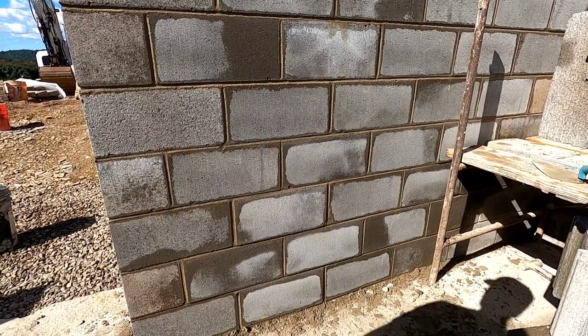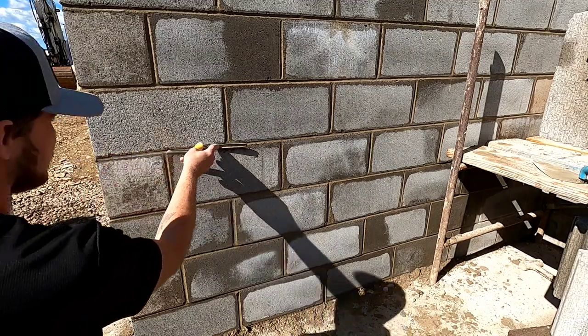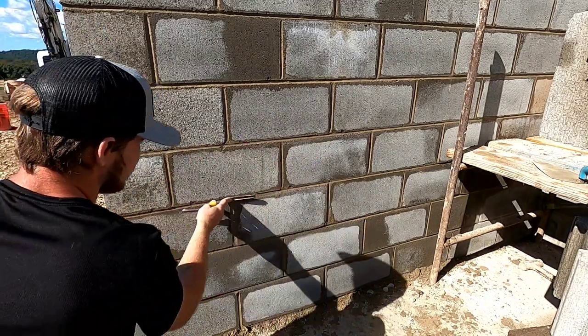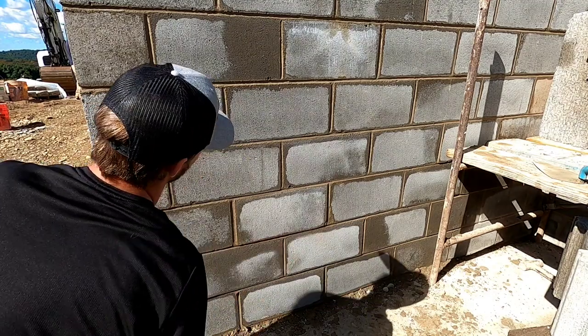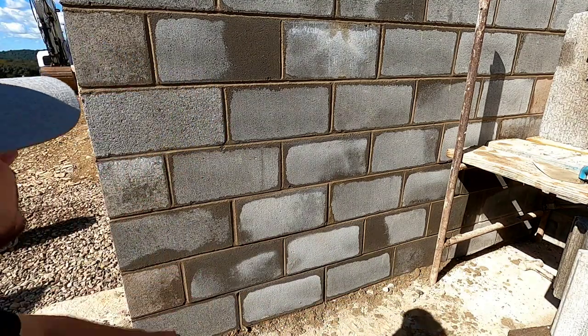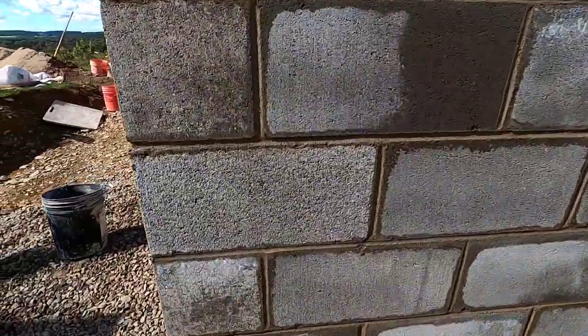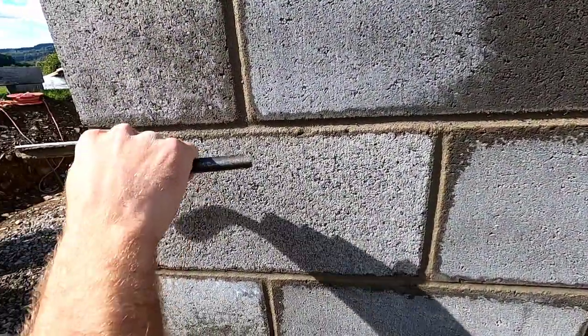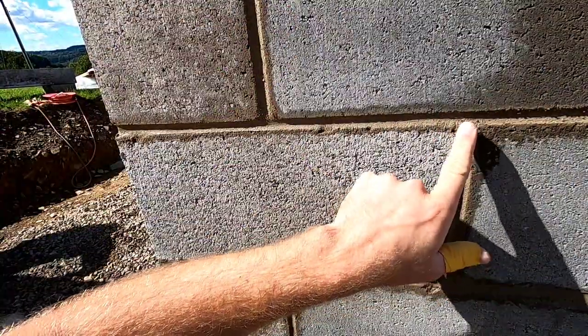Alrighty, now you got a double strike. So if you do it different this time, you do the beds first. Then you do the heads, and what that does is you don't want to get these umbrella things here. I don't know if you can see them, but there's like umbrellas right there.